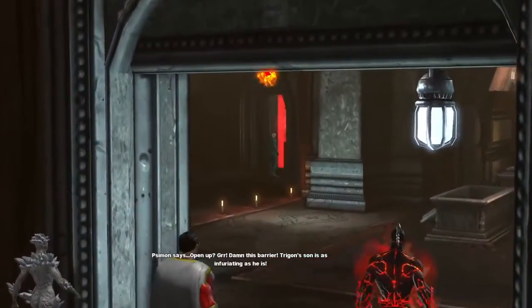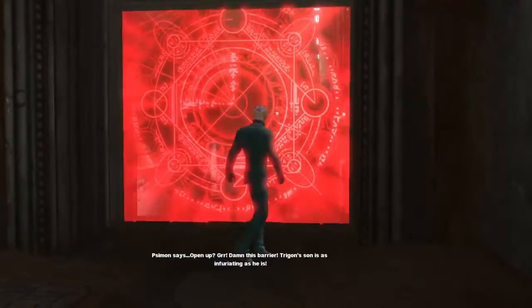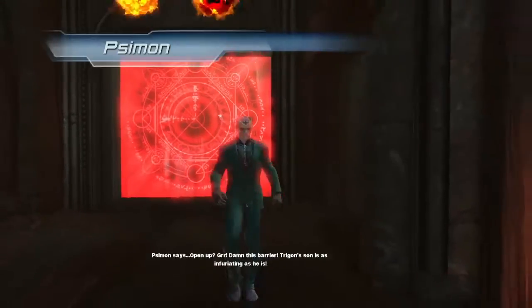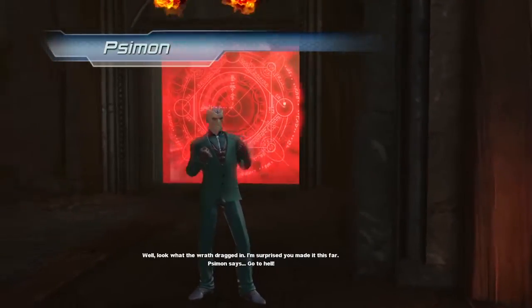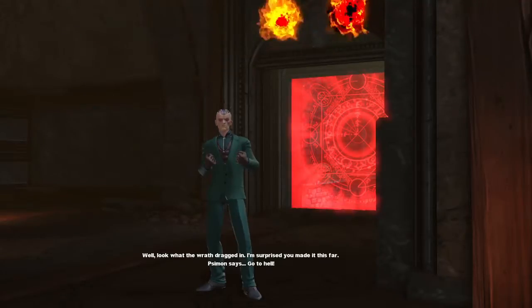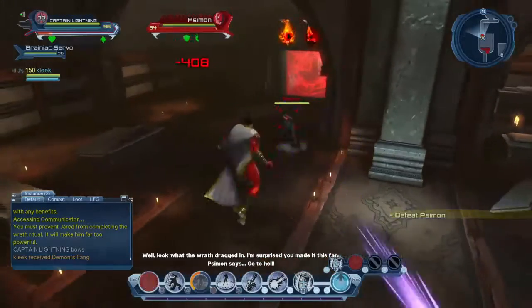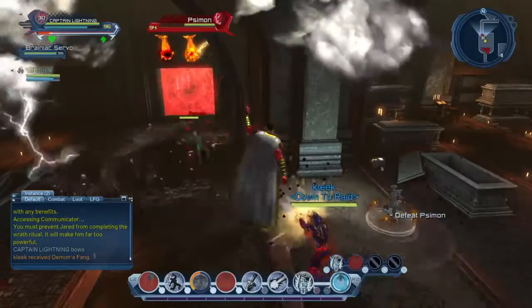Simon says, open up. Damn this barrier. Trigon's son is as infuriating as he is. Well, look at what the Wrath dragged in. I'm surprised you made it this far. Now, Simon says, something better that you can get.